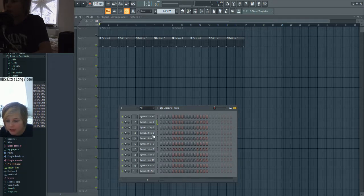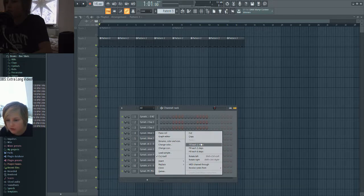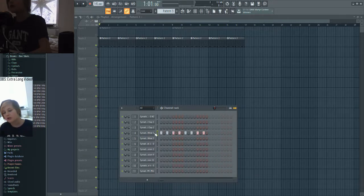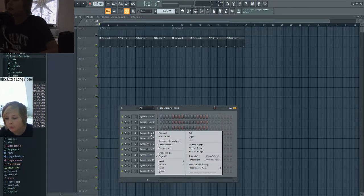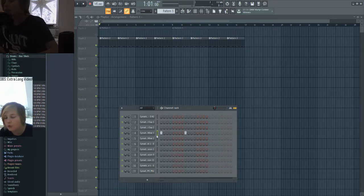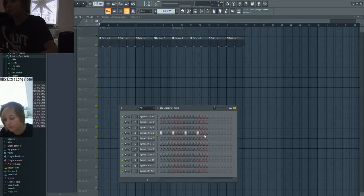Now the hi-hats. Yes, here we have it. If you want a simple hi-hat, just right click on the sample and choose fill each 2 steps, or fill each 4 steps, or fill each 8 steps. If you press on 8 steps, it will only be like this. 4 steps is every beat, I would say. And 2 steps is normal trap hi-hats.